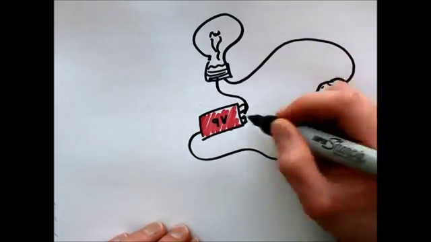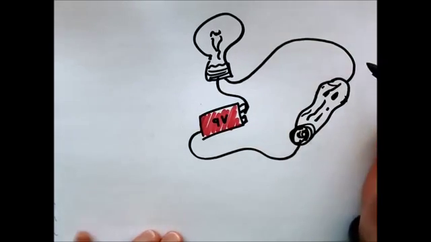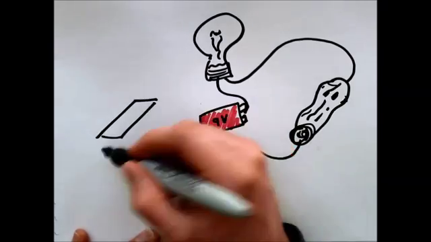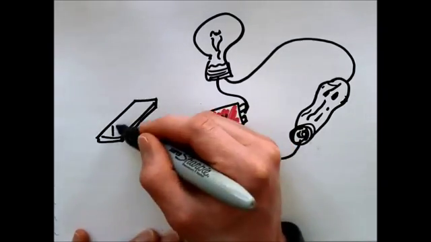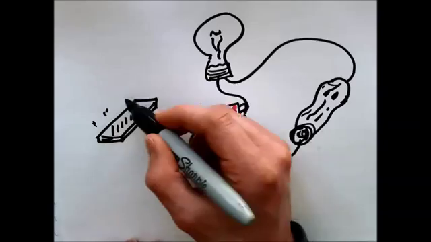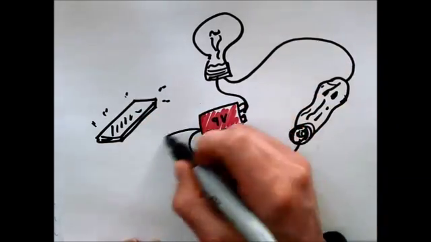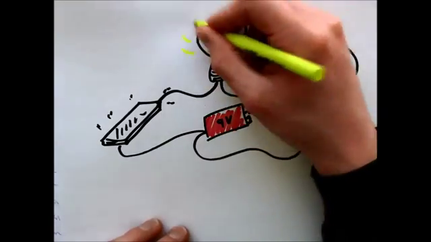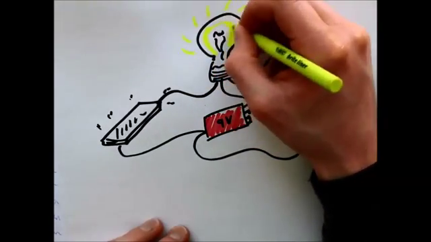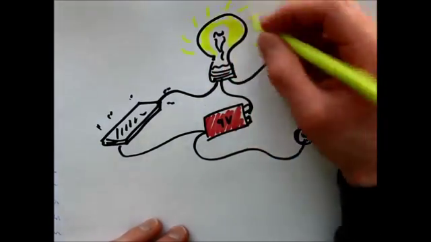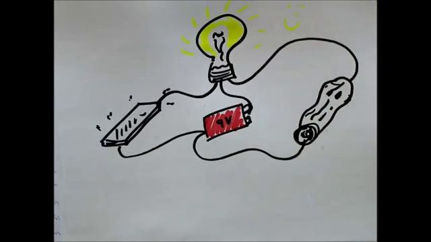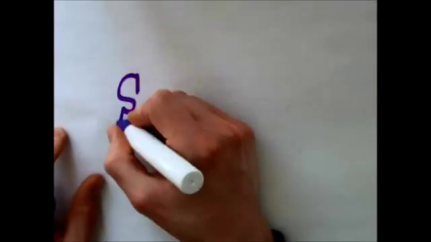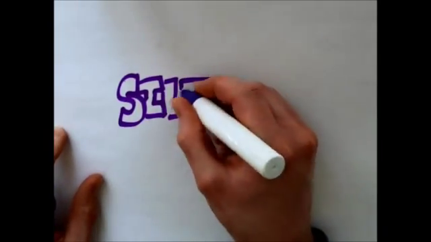On the contrary, if we were to use something like metal, aluminum for an example, and connect it in series again with the light bulb and the battery, we're going to find that the light bulb is going to turn on because now current is flowing. So a conductor does not impede the flow of electric current. It allows electricity to flow, and an insulator will impede the flow of electric current. So that's very important. So silicon is the element most commonly used in semiconductor manufacturing.